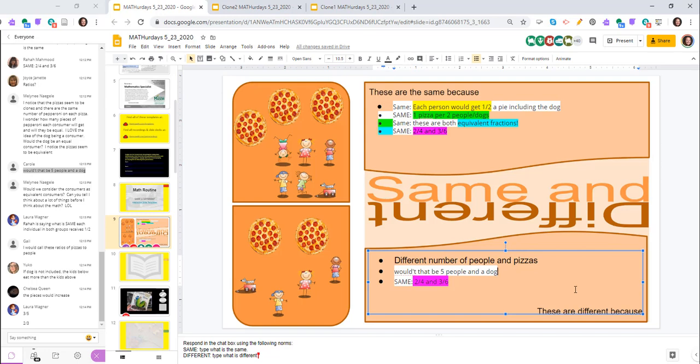Right. And isn't that interesting that if we just subtract one from the denominator, hey, we did the same thing to both of them. Can't they be equivalent? And we could have this big discussion about why it's no longer equivalent.